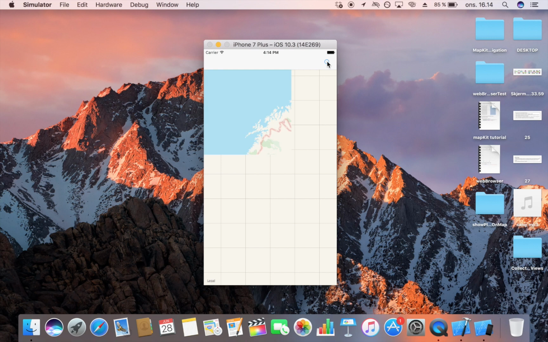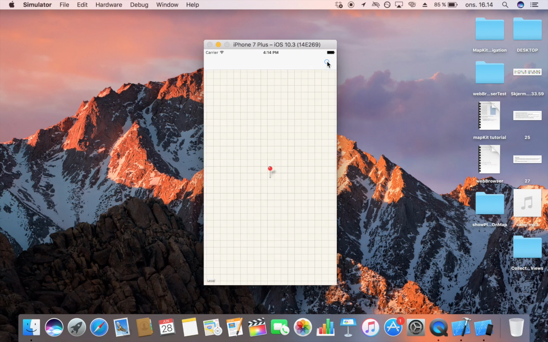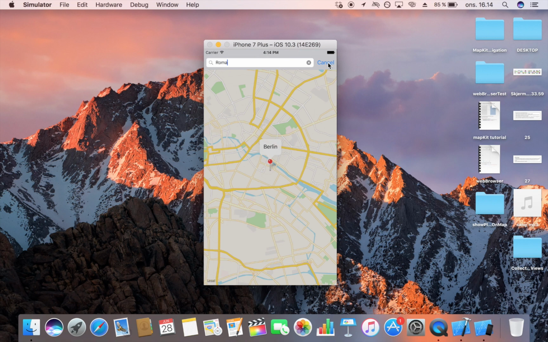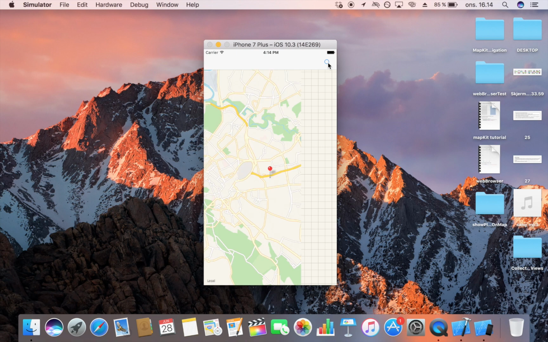So now I am going to click on my search item. I'm being presented with my search bar. I can then, for example, again, why not search for Berlin? I'm searching, I get my activity indicator, and I'm being zoomed in on my location. And I can now click on the pin in order to view the title, which is Berlin, which was my original search query. And I can now type in something else, like for example, Rome. I can search for it, and I'm now being taken to Rome, and I'm being zoomed in there also. So this is how you search for places using MapKit and MapView.